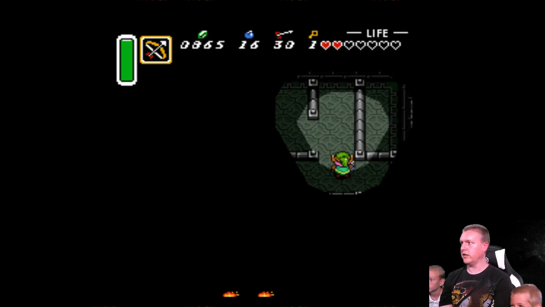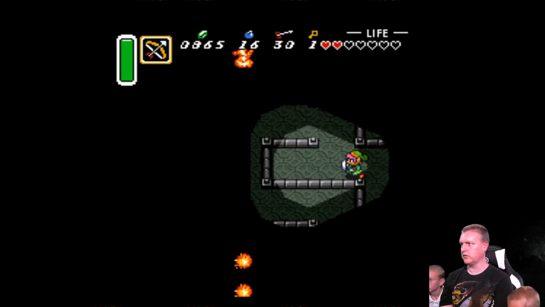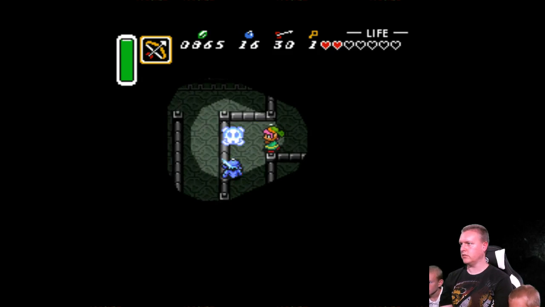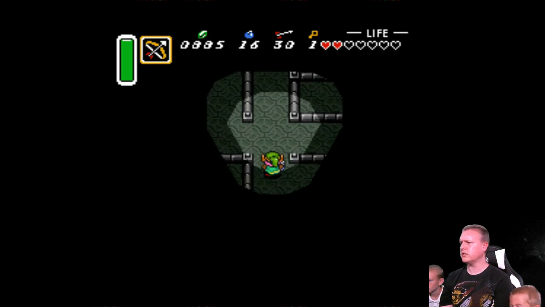Okay, these little guys shoot fire, but you can hit them with your sword through the walls. Is that a glitch? Oh my gosh, don't be obnoxious.